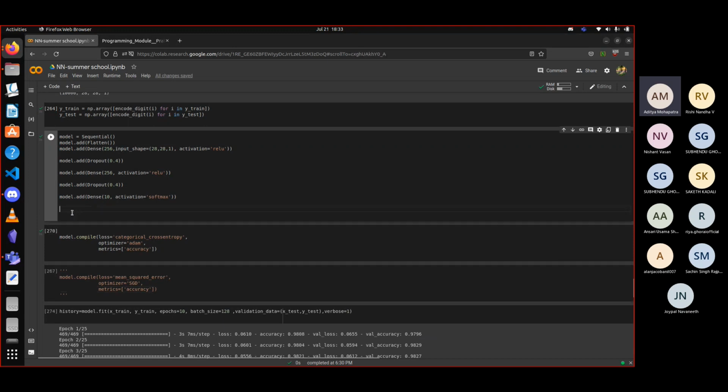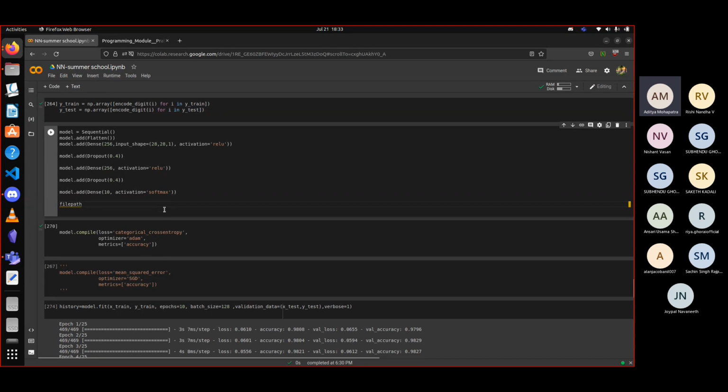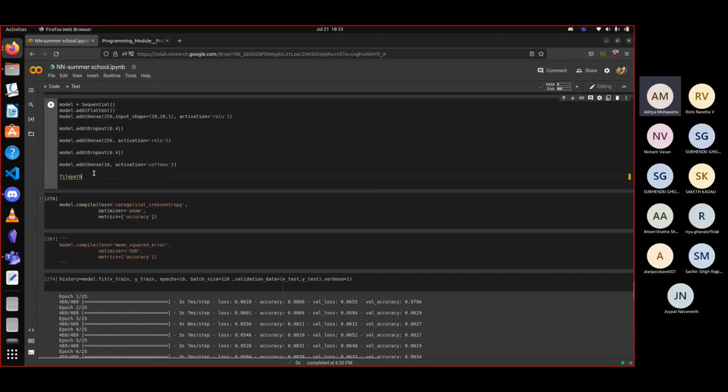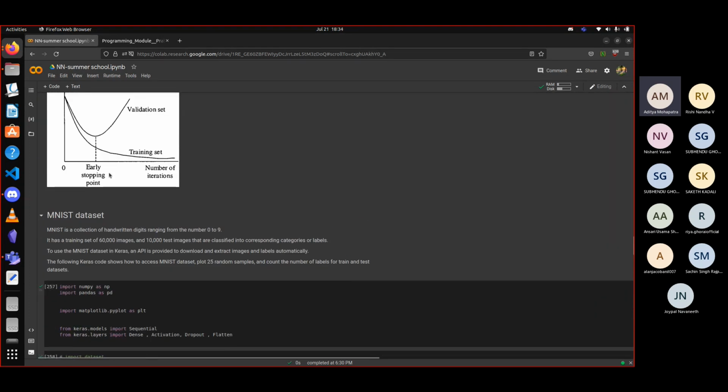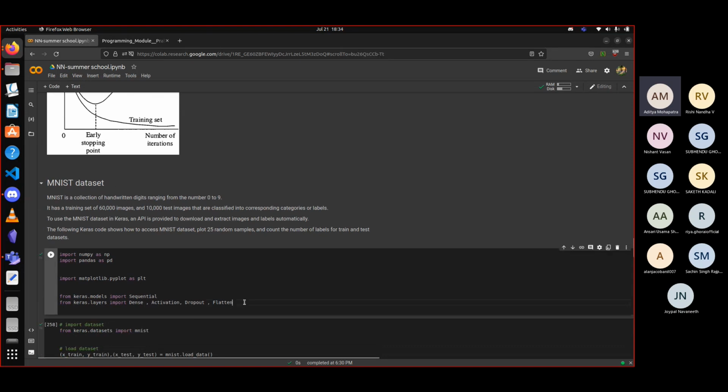So in the model, we can just add a checkpoint. I'll add the model checkpoint. Fine, I'll import it here only.